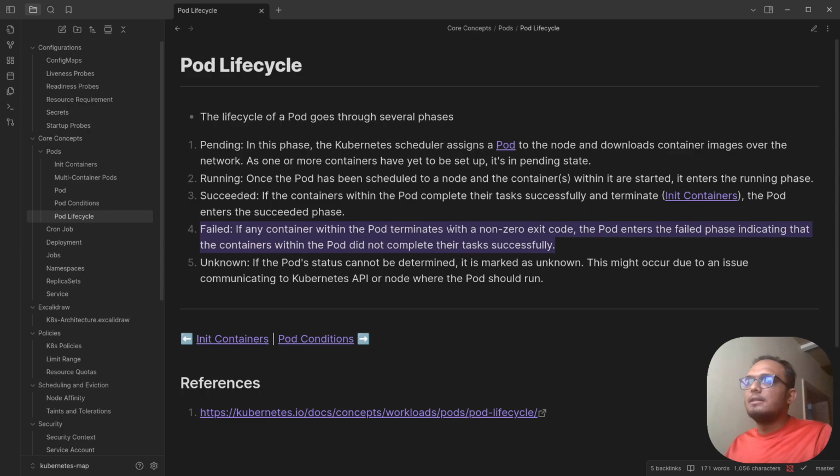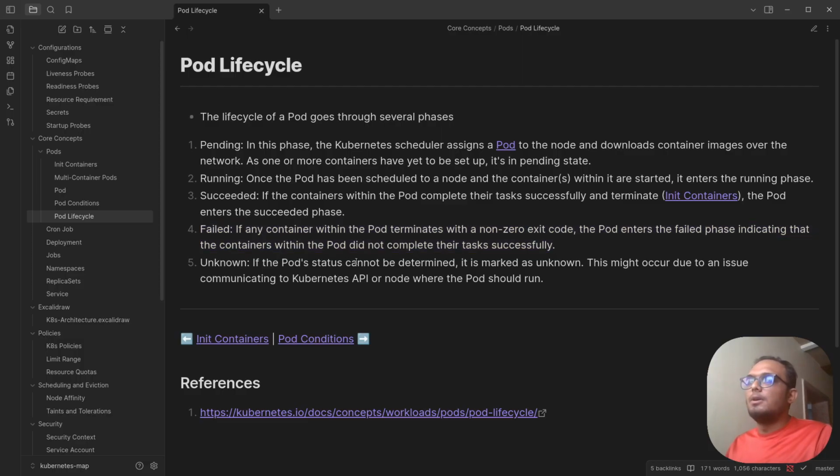If any of the containers within the pod terminates with a non-zero exit code, the pod enters the failed phase, indicating the containers within the pod did not complete their task successfully, and Kubernetes will try to restart the pod again and again because the default restart policy of a pod is Always.